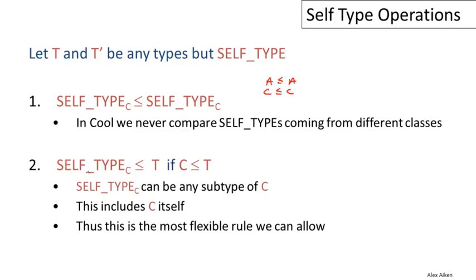Now, another possibility is that we have self-type on one side and a regular type on the other side. So when is self-type sub C a subtype of T? Well, we're going to say that that's true if C is a subtype of T. And here we're using our rule that it's always safe to replace self-type by the class that indexes it. In this case, since C is a supertype of anything that self-type sub C could be, clearly if C is a subtype of T, if T is at least C or possibly something higher in the class hierarchy, then T will be a supertype of anything that self-type sub C could stand for.